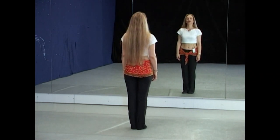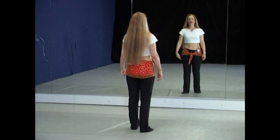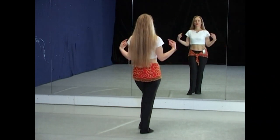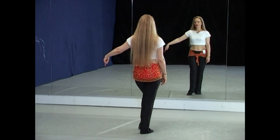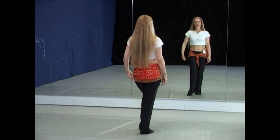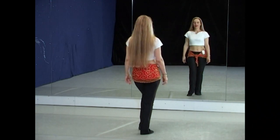Later in the choreography, we're going to make a square. We start with the left foot. We have 6 steps to the left. 7 and 8 has a small shoulder shimmy. We go to the left, to the front, to the right, and back. 6 steps with the head, 7 and 8. Let's try it.